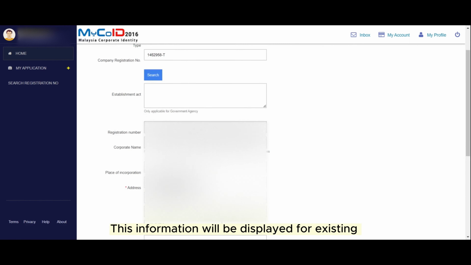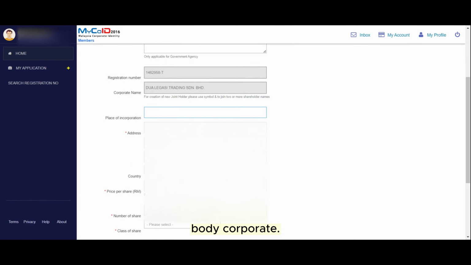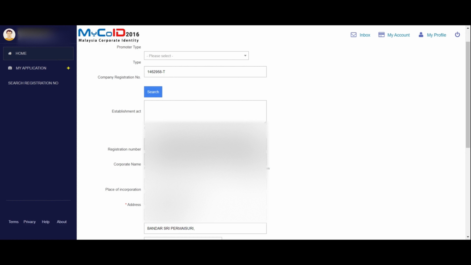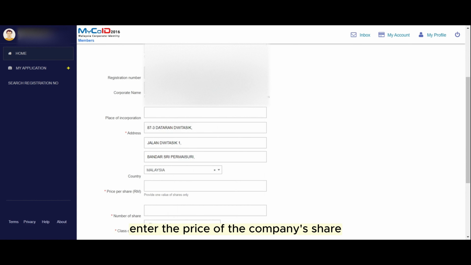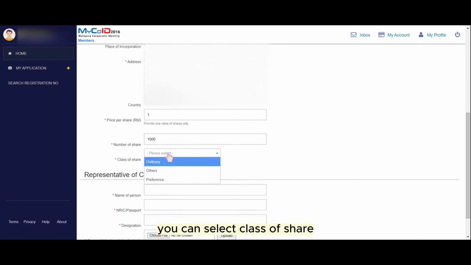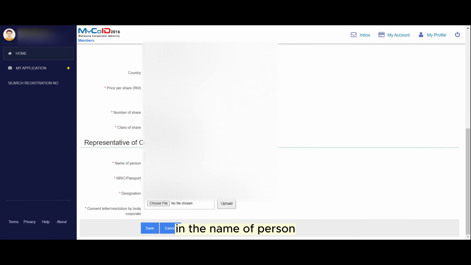The information will be displayed for an existing body corporate. In the price of share, RM, enter the price of the company share. In the number of share, enter the number of shares taken. In the class of share drop-down, you can select the class of share. In the name of person, type the representative name of the body corporate.